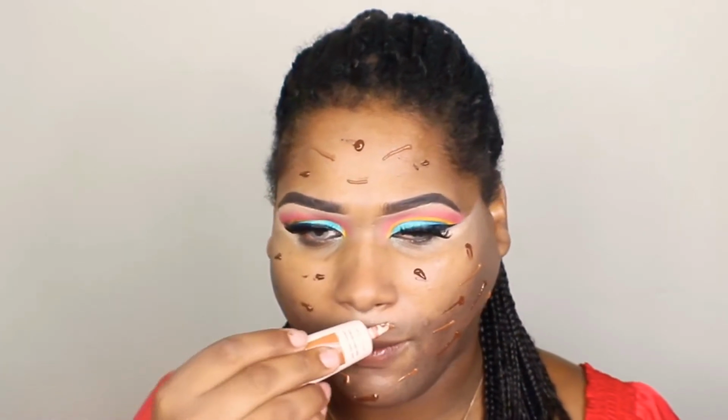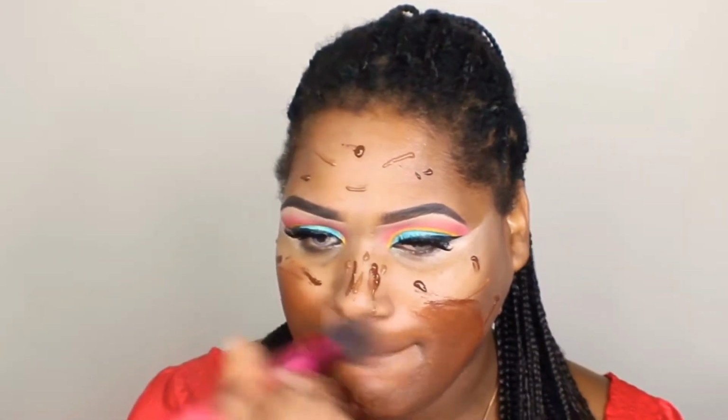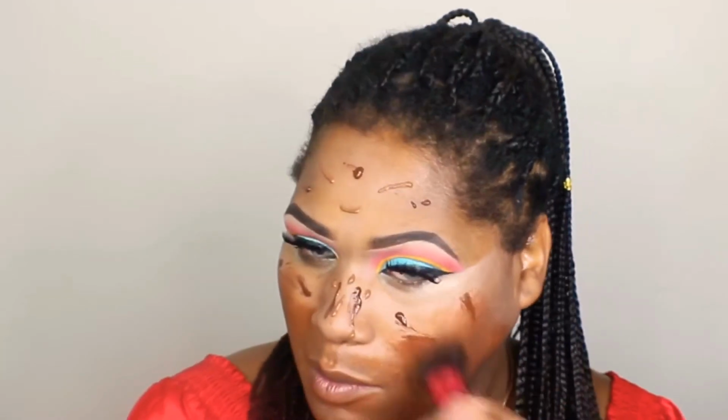And then for my foundations, y'all, this is where it gets fun and interesting. So as you can see, the first shade I'm using is called Deep Espresso. And normally I use that less, but for some reason I thought I was using the lighter one first. So as you can see, I did the opposite, and the result is a smear. So I actually, as it got closer to my face, you can see I was just not having it.